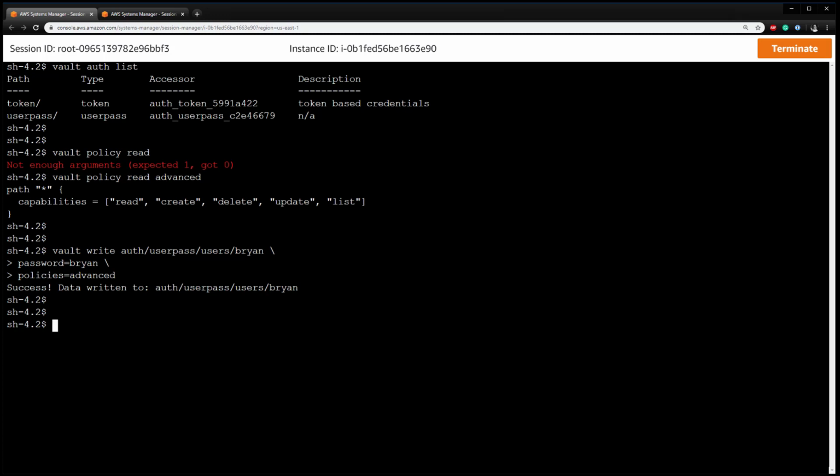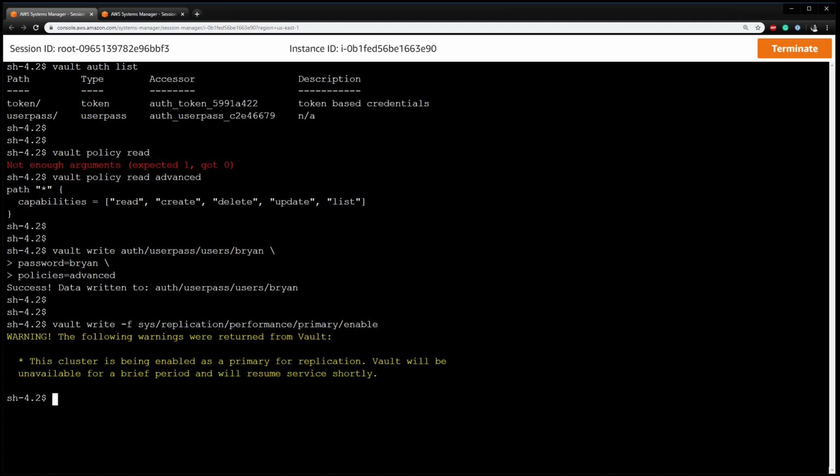All right, so now that we have that done, we want to enable replication on this cluster. The first thing we want to do is a vault write -f. This is the same command that we showed in the slides earlier. We're going to do performance replication, so we're going to type in performance here. Remember, if we were doing DR replication, we would type DR there. So we're going to enable that. It says it could be enabled, but it could be unavailable. Usually it takes a few seconds.